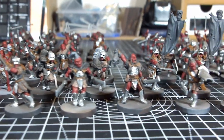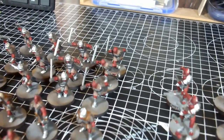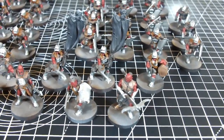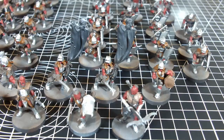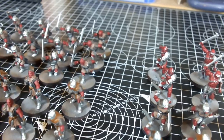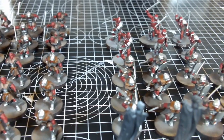So here we have it — 53 models painted in 12 hours. I started the day with a few questions: Could I get it all done? Would I enjoy painting all day? Would I be happy with the result? They aren't finished, and yes, I didn't get as much done as I wanted, but this whole process was really, really fun — seeing how far I could push myself in a single day painting session. I spent on average 13 and a half minutes on each model, which is certainly no time at all, seeing as how it took 3 hours and 40 minutes to do 4 Warriors of Rohan recently. I didn't actually get bored with the solid blocks of colour, and I did get slightly disheartened when doing the Ironbreaker just because it took a fair bit longer than I originally thought.